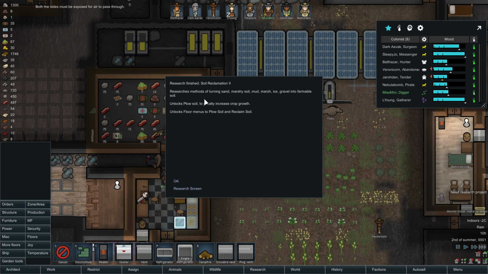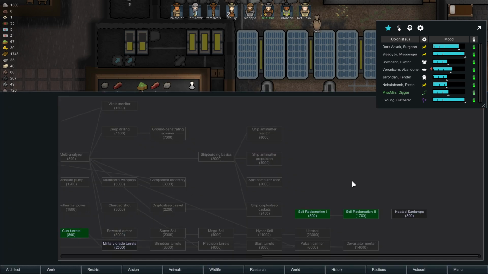Wake up bench, really. But we have researched methods of further turning sand, marsh soil, mud, marsh ice, gravel into farmable soil. Allows plow soil to greatly increase crop growth. There we go, that's what we wanted there.